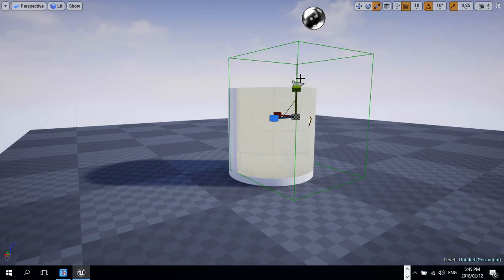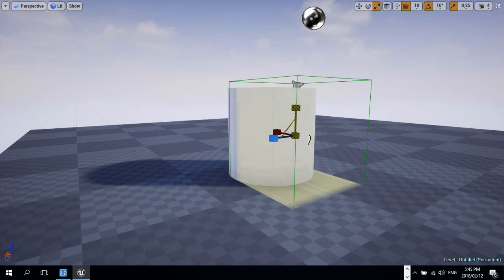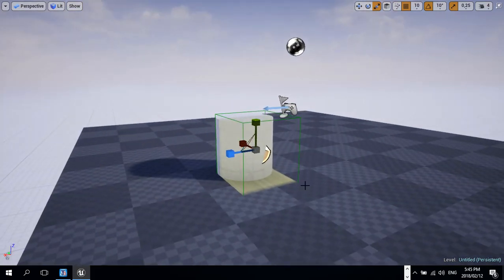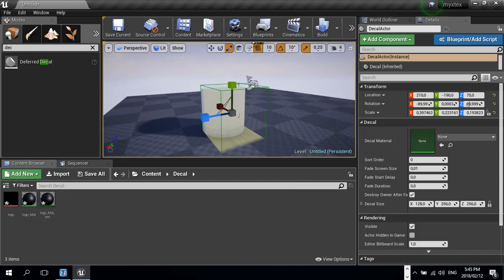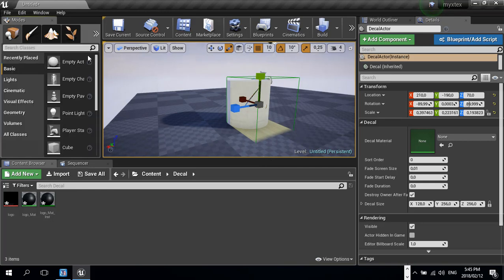But there is a way in which you can manage that process, because in real life you'll find that in some cases you will have an object that's in front of the area where you're projecting the decal, and it projects onto that object. So there should be a way to eliminate the decal from projecting onto every surface that it covers. I'll show you when I pull in another object.